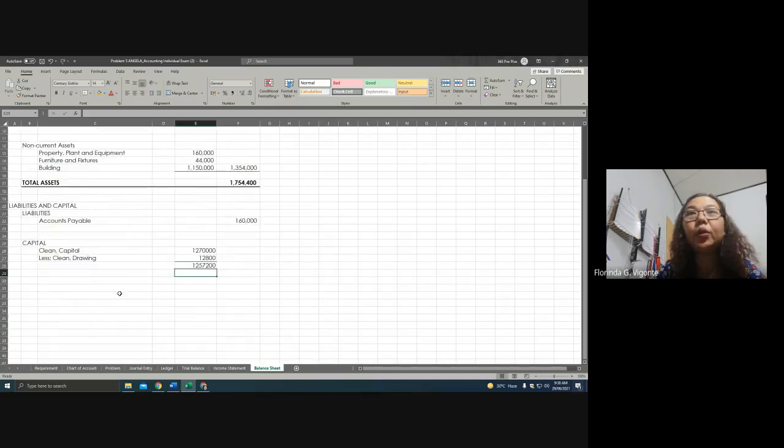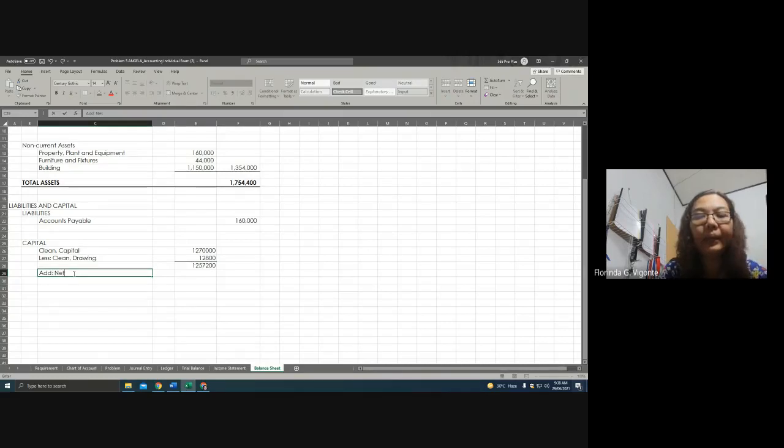Okay. So, from there, we add net income in order to arrive at the ending capital. Total. Lagyan lang natin siya ng total. Add net income. This would be, ito kasi beginning. This would be the ending capital.